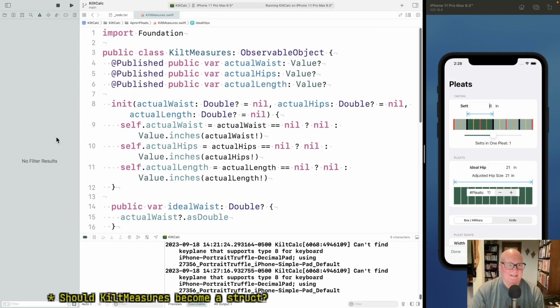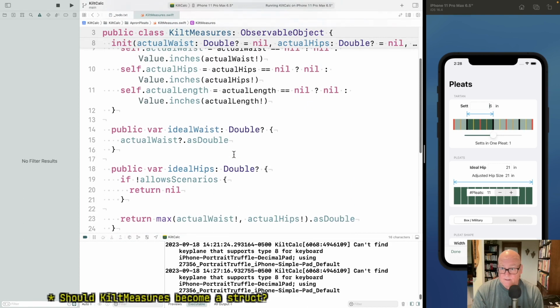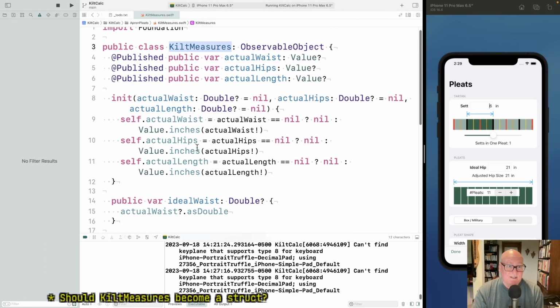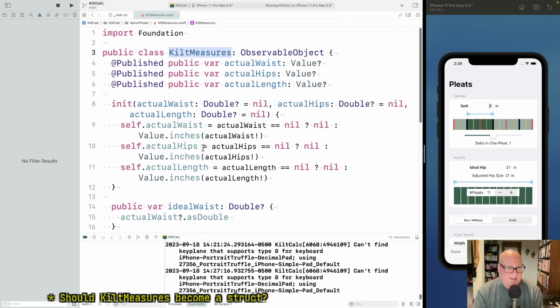Welcome back. Okay, so the notion I have here is that somehow Kilt measures, which is now an observable object, that we can make that a struct and maybe simplify some stuff. So, all right, I don't remember how it gets used, but it's part of our split stuff. So, okay, you've got the actual waist, the actual hips, the actual length.